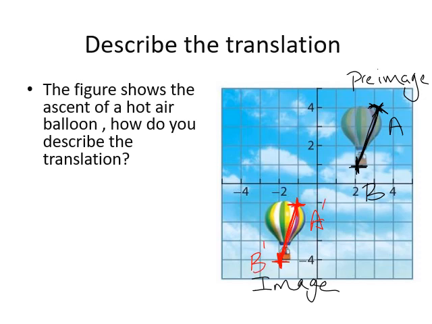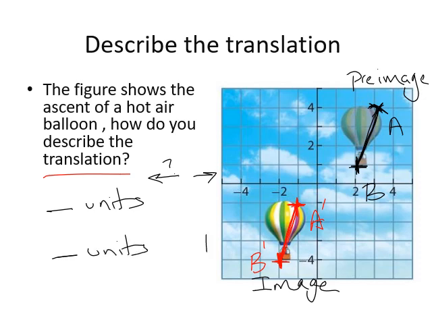They told me already it is translation, so I need to identify how many units. I need to say right or left, and I need to identify how many units either up or down. Okay, so I need to write here one, here, here, and here. This is what I need to find. Let's start with the first thing. Let's take A. So I'll go parallel to it. So it's going to be parallel.